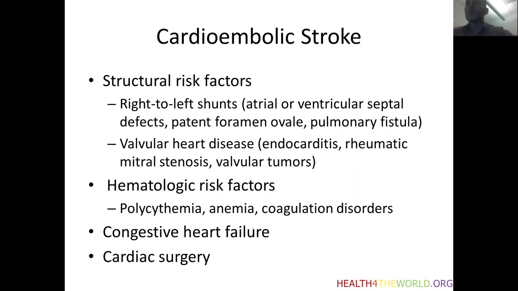Among other important causes of stroke is cardioembolism. As mentioned earlier, cardioembolism is a relatively rare cause compared to arteriopathy in children, but it's important to think of especially in children with known structural or valvular heart disease due to endocarditis or history of rheumatic fever. Structural heart disease with right-to-left shunt is especially problematic — so atrial or ventricular septal defects, patent foramen ovale, and extracardiac shunts such as pulmonary arteriovenous fistulae. In certain children with hematologic risk factors, there is also a risk of stroke especially in the presence of a shunt such as a patent foramen ovale — those with polycythemia, anemia, or other disorders of coagulation.